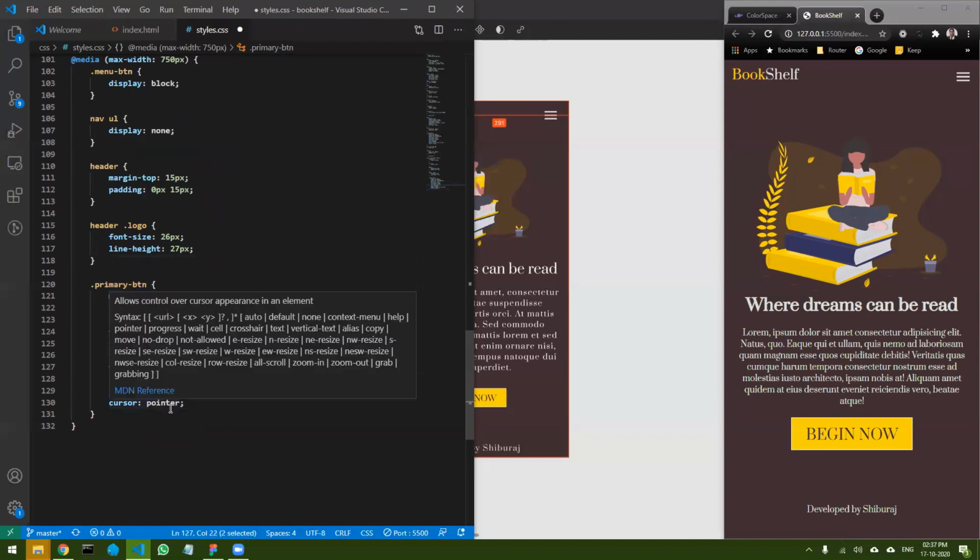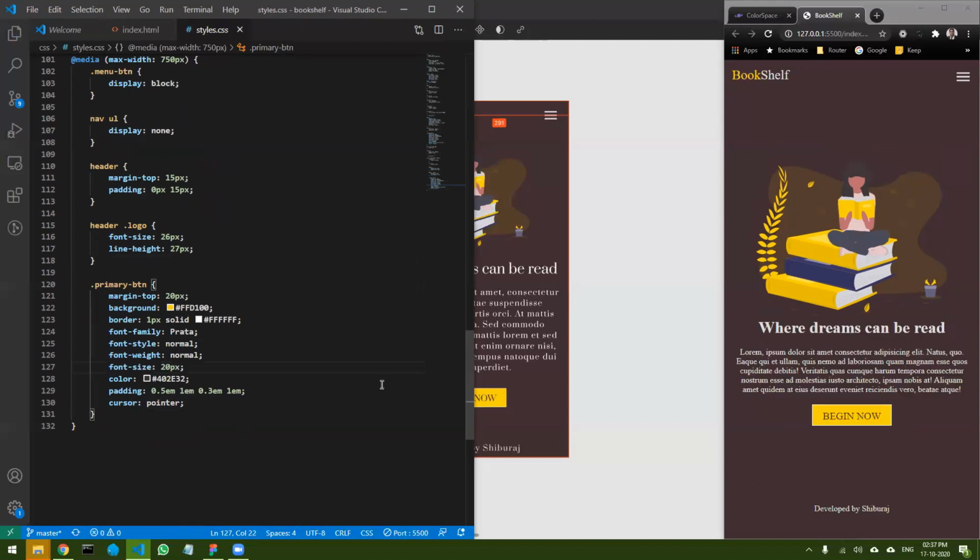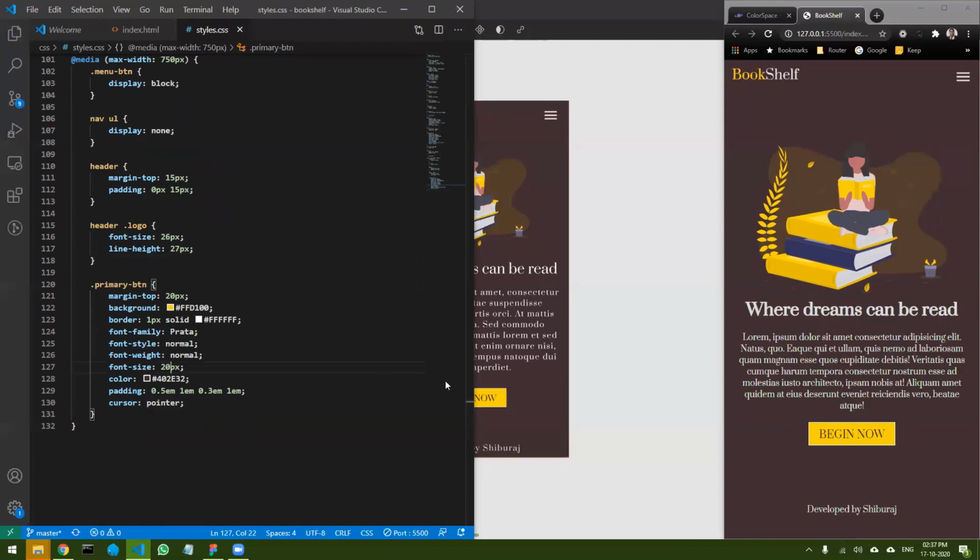Let's reduce the font size to around 20 pixels. Immediately my button size reduces. Let's go a little bit smaller. Let's do 18 pixels. Yeah, this is better, and I think nothing else is required to be done. So that is done.